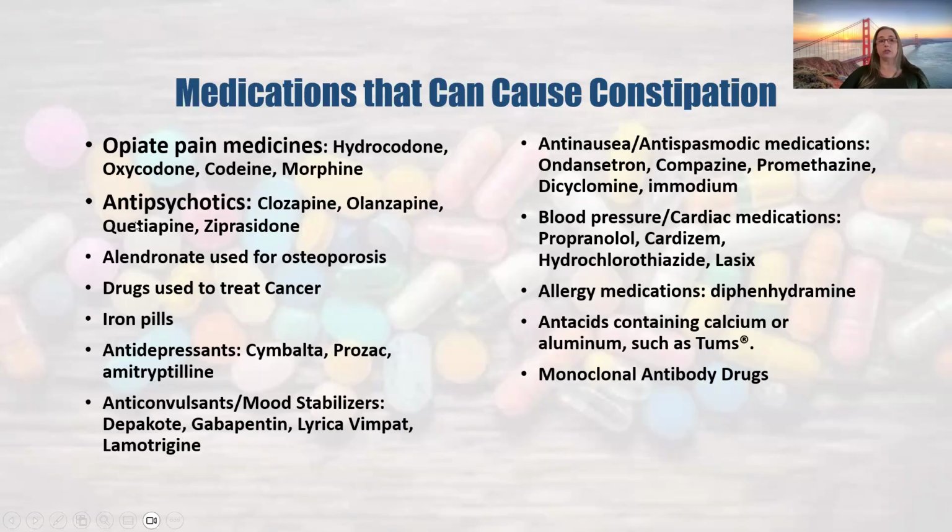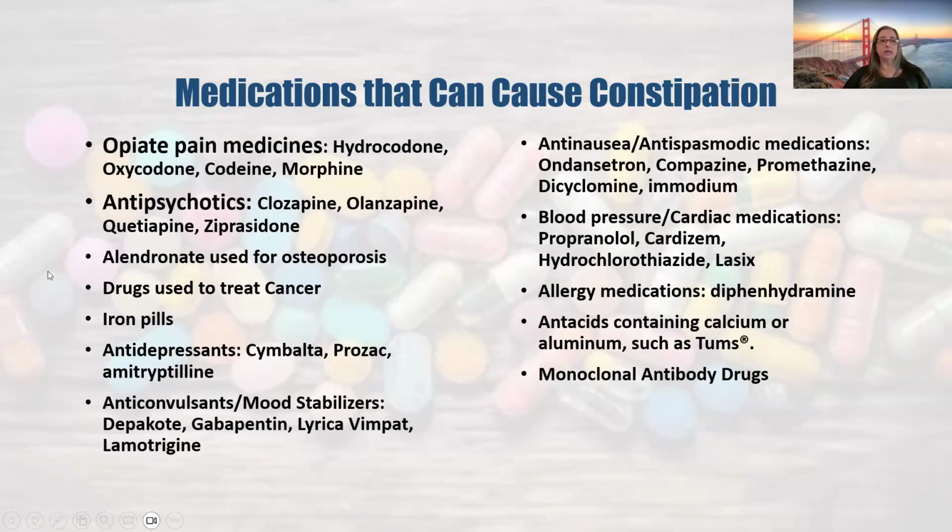Antipsychotic medications are also well known for causing constipation, and clozapine or Clozaril specifically is known for leading to bowel obstruction. One of the things that is so important is if you have a client who takes antipsychotic medications, we want to make sure that we are following a care plan to monitor their bowel function and addressing any issues quickly.